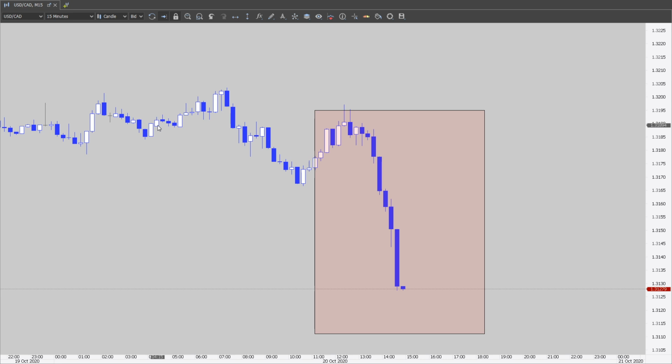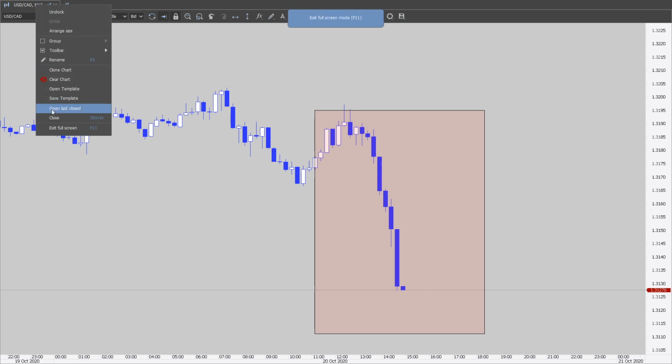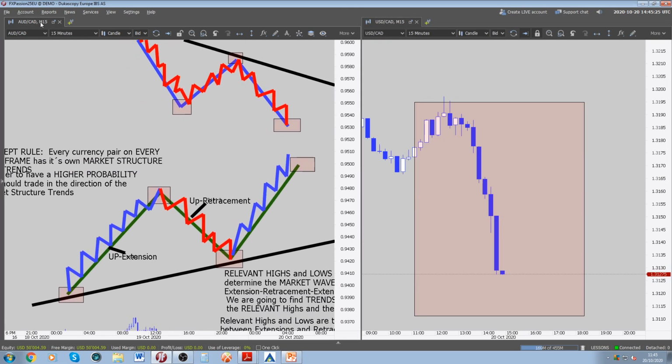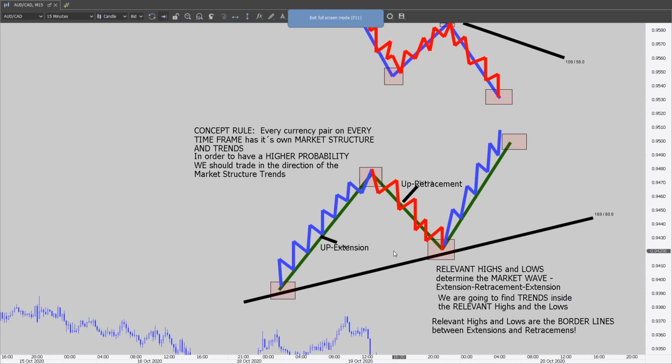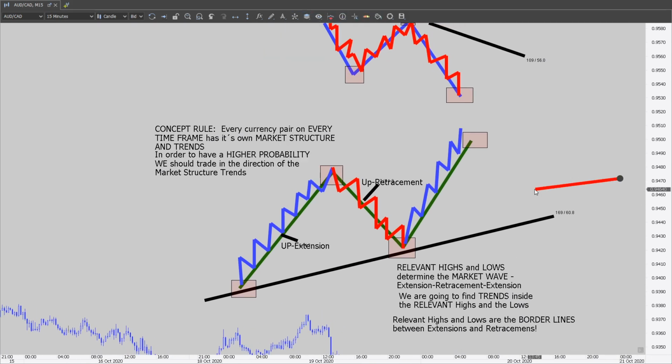Oh, but the market is falling. Well, the market is falling here too. The market is falling here too. So if you, and this is what you must learn today, everybody, and this is why I watch this lesson 3 times, not just once. Just because the market is falling and you are shorting at the wrong moment, you are going to lose.